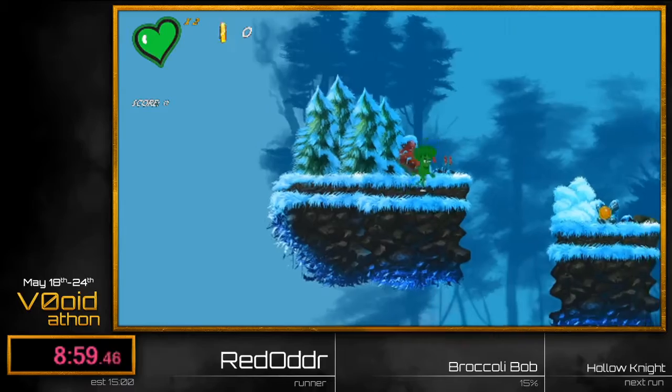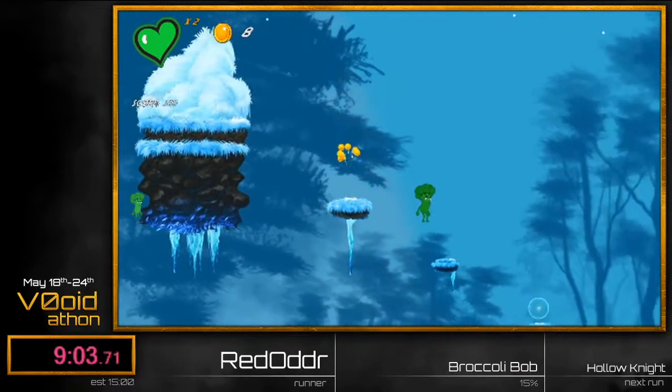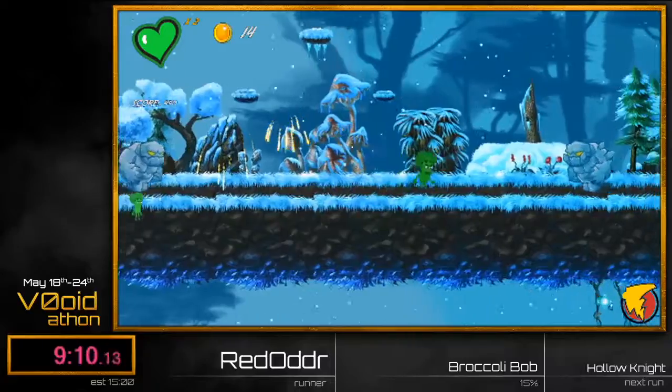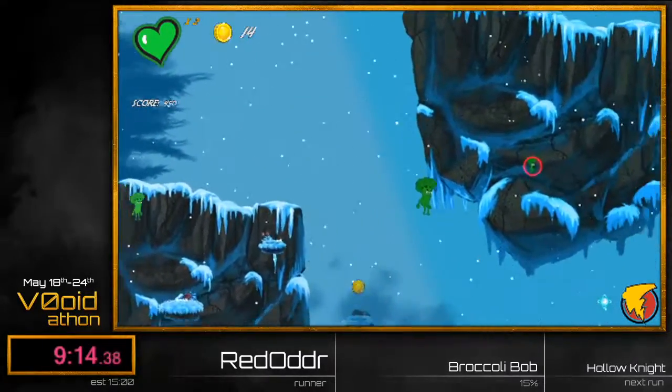Get coins and earn nothing. Yeah, it's true. It's basically the motto of this game: nothing really matters. Except saving the broccoli children. Yeah, exactly. That is a very accurate description.